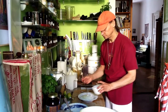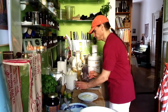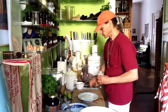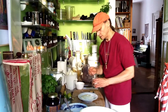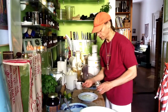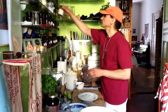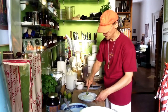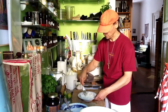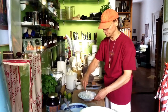One, two, three. Tablespoons of lemon juice and a little bit of salt, maybe a quarter teaspoon. So this will allow my fermentation process to stop. And now I mix it. That's all I have to do. So you see, it's pretty easy.